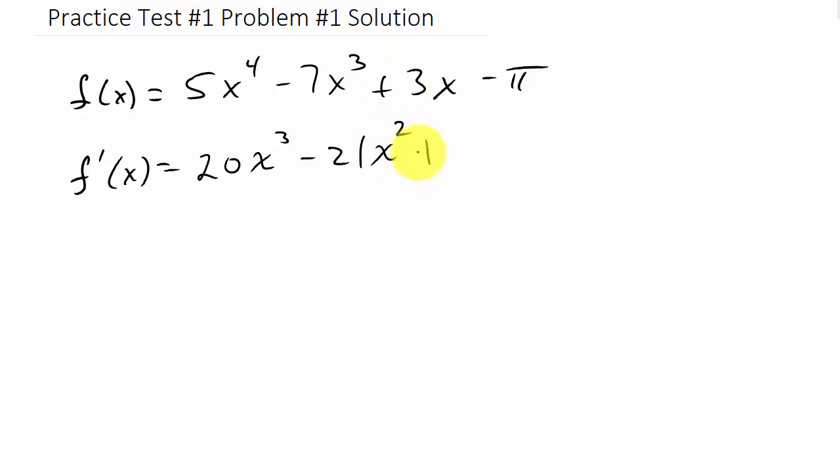Plus, then I take the derivative of 3x. Well the derivative of 3x is just 3. If you look at it like this, that's 3x to the first power. So if I take the derivative of this, the 1 comes down, so 1 times 3 is 3x, and then 1 minus 1 is 0. Subtract 1 from the exponent, so that leaves me x to the 0. That's 3 times, and anything raised to the 0 power is 1, and you can see that gives me the 3.